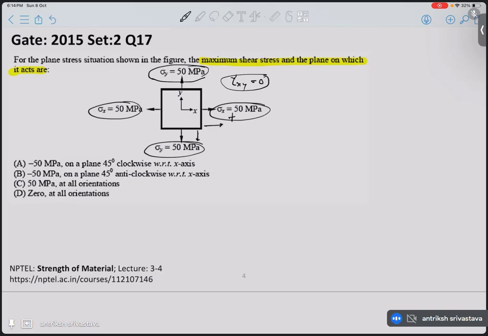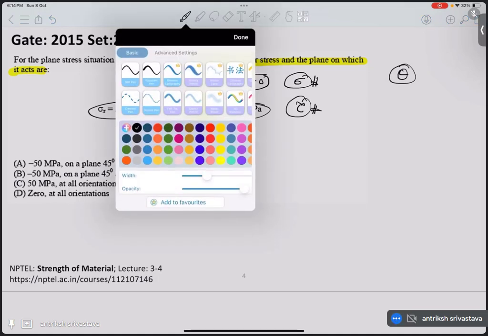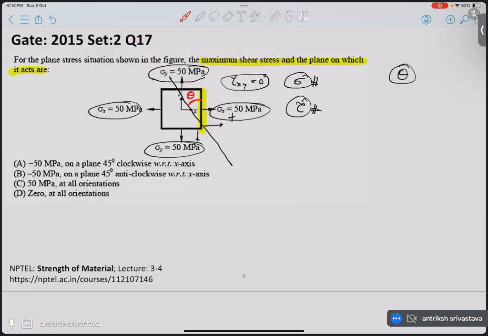What can be the maximum shear stress in the plane on which it acts? So first we'll write the equation for stress and shear stress at any plane which is making an angle theta with x-axis. So this is our x, the plane on which sigma x is occurring perpendicularly, and let's take a plane which is making an angle theta anti-clockwise, right? So let's write the equation for stress at this plane. So this is also a good refresher. If you can write it before me, in a notebook or something, it will be better, like a reminder.